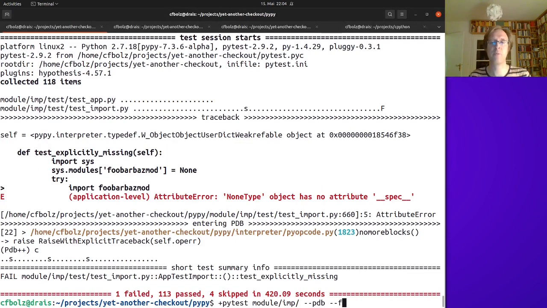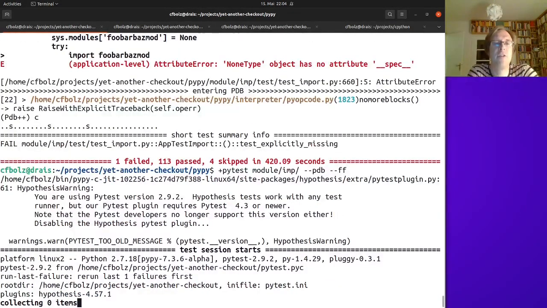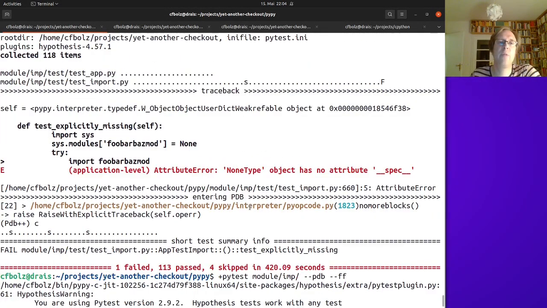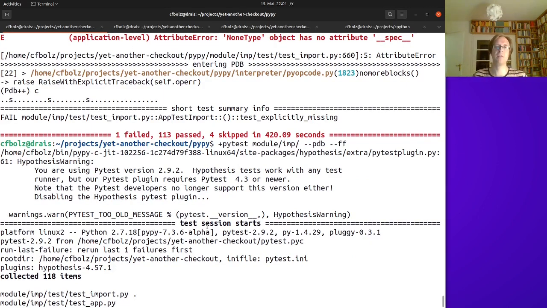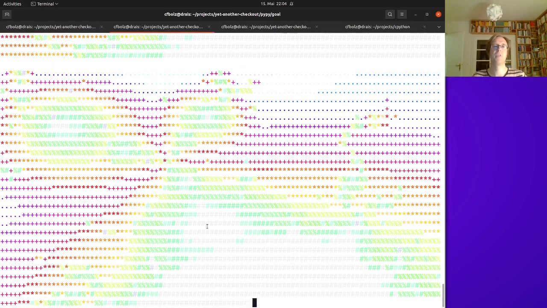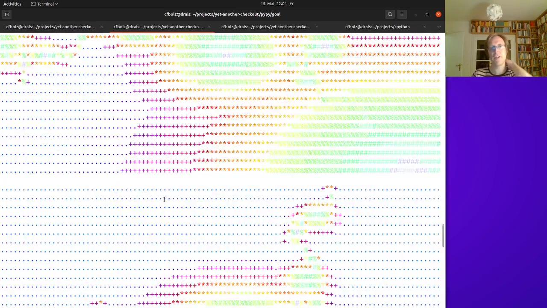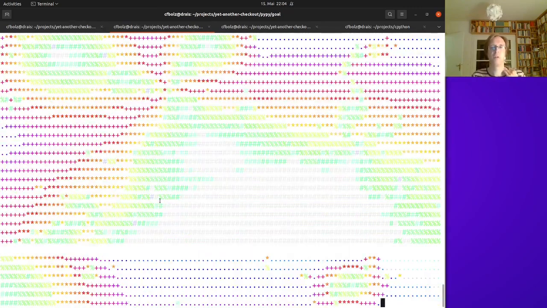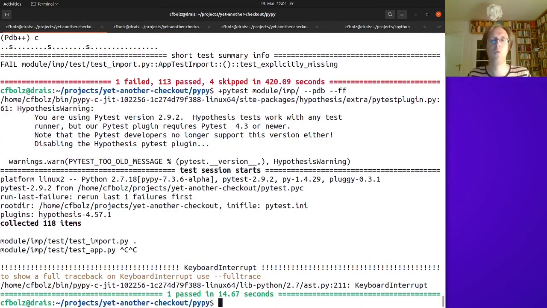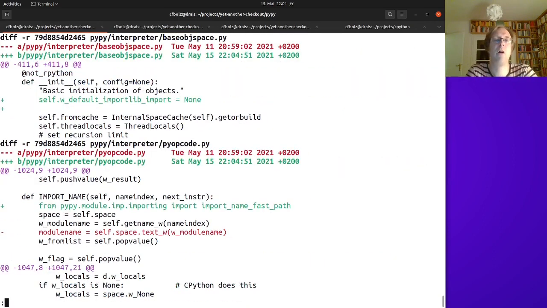Okay, that works. Let's run it again with fail first. So then we'll run this failing thing first, which hopefully now passes. It does. And then we don't need to rerun all the others, I think. Right. So the translation to C is also chugging along. That's great. It didn't immediately explode. So that means we can think about committing.